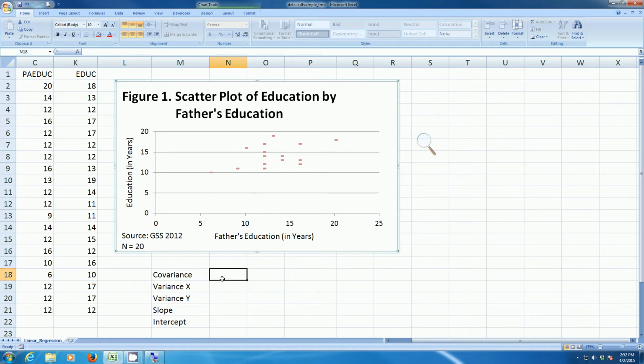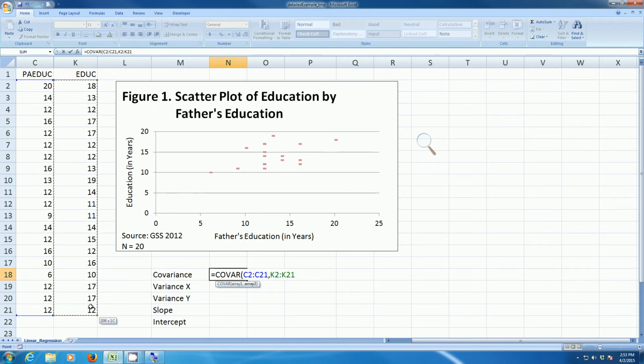Well, how would I do it? First of all, I need to calculate some additional statistics. One statistic that I have to calculate is the covariance of the two variables. Although we did this by hand in a prior detailed example, we can actually use a built-in function, covar, that basically takes data from two separate variables separated by commas and automatically calculates the covariance. So Excel calculates this covariance to be 3.13.